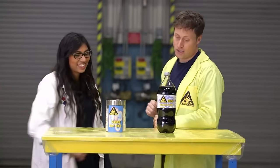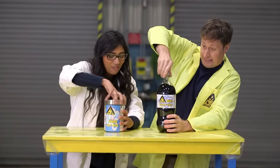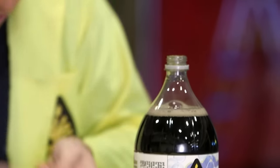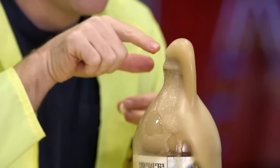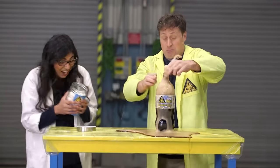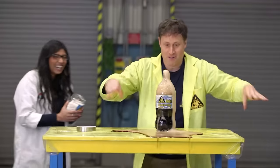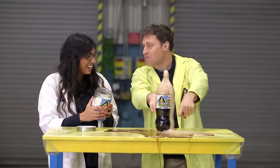There we go. Okay, so we wanna max it out. So how many should we put in? Let's say 5 more nucleation sites. More reaction. I tried adding more mints, but one at a time didn't work. The bubbles are pushing it back out again. There we go. And then, yeah, I think if we put them all in at the same time, it would work better.